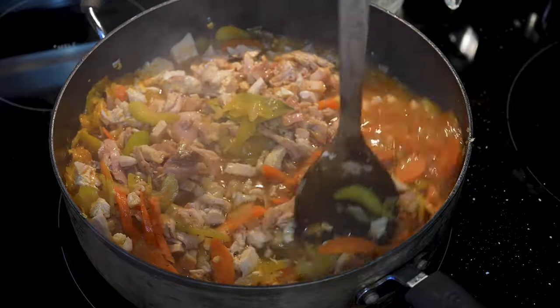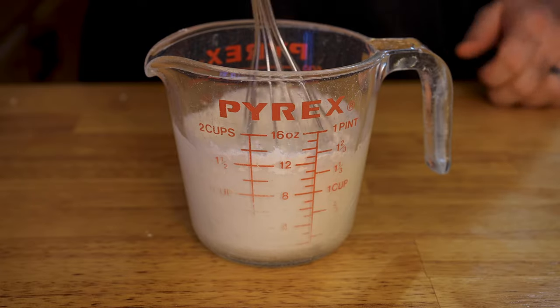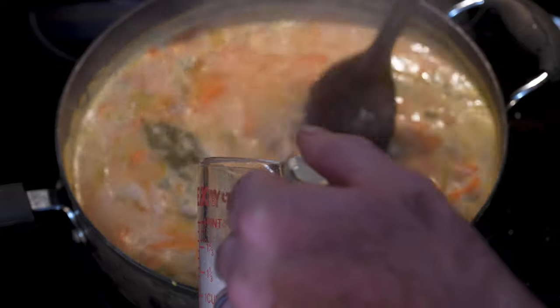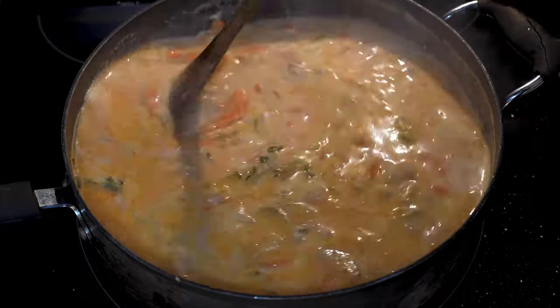The aromas in your house should be absolutely magical right now. You're going to want one cup of heavy cream — trust me, you want heavy cream, we're making a stew here. Add one tablespoon of flour and whisk it up. Now go ahead and add three to five sprigs of fresh thyme to your stew, along with your heavy cream mixture, and get it stirred up. Let it simmer and let that heavy cream and flour do its magic while we go ahead and make our ricotta gnocchi.